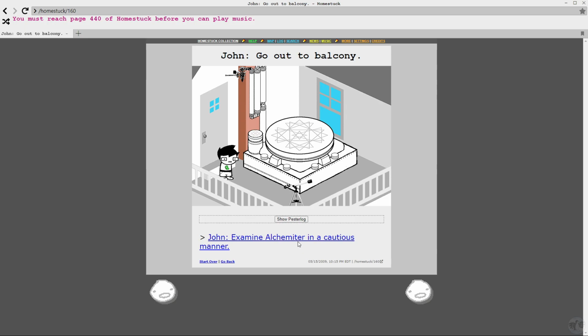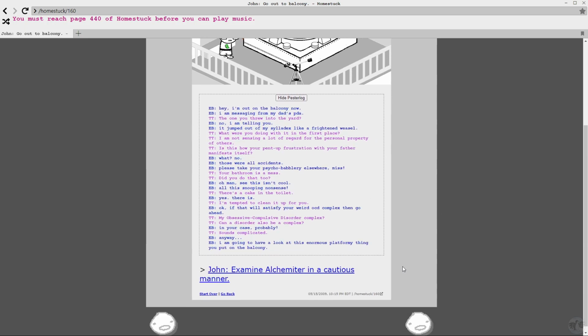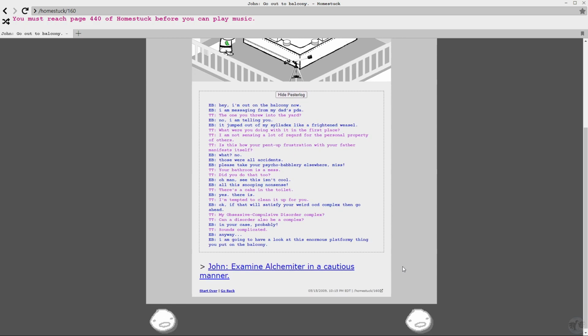Go to the balcony. Hey, I'm on the balcony now. I messaged you from my dad's PDA. The one he threw into the yard? No, I am telling you, it jumped out of my Silodex like a frightened weasel. What are you doing with it in the first place? I'm not sensing a lot of regard for the personal property of others. Is this how you vent pent-up frustration with your fellow man? What? No, those were all accidents. Please take your psychobabblery elsewhere, miss.